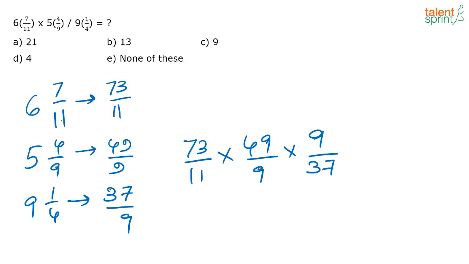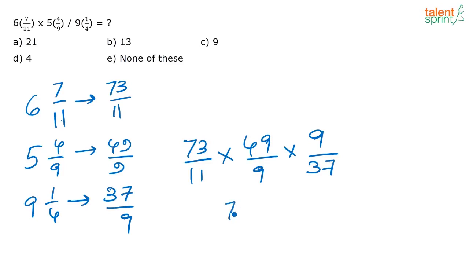Now, when I write this expression like this, what can I see? I can see that none of the terms will get cancelled, correct? Because there are no common factors anywhere. Another thing you can clearly understand from the options given here is that they have done some kind of approximation to arrive at the answer. So let us also try to approximate and get the answer.